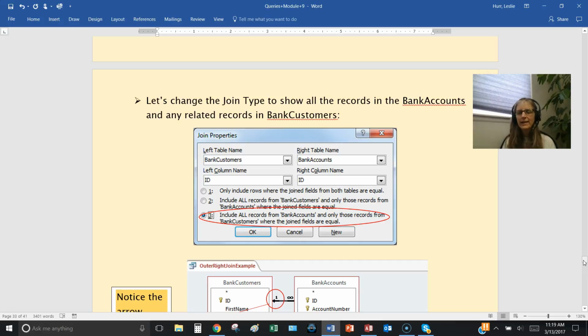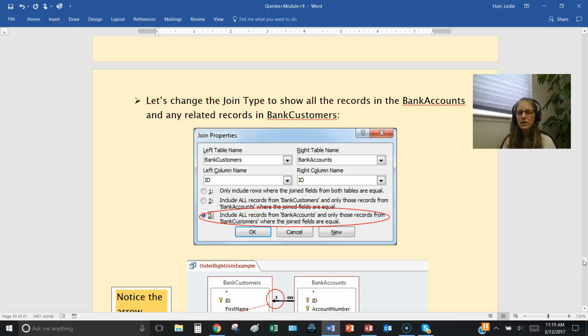But it doesn't say anything about how the data can be displayed in a query. The other thing I want to say is that you don't necessarily have to have referential integrity turned on to set a join type. So those two things are separate.